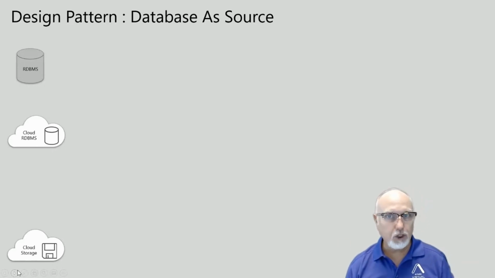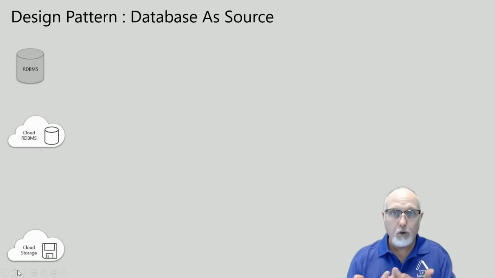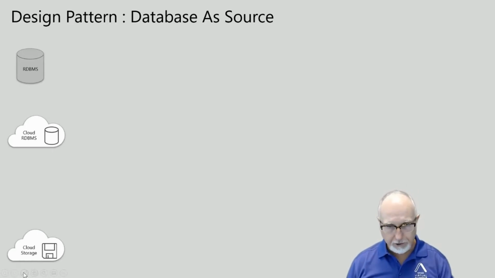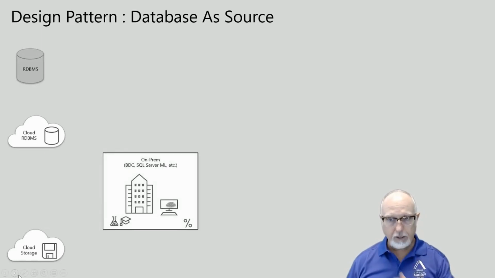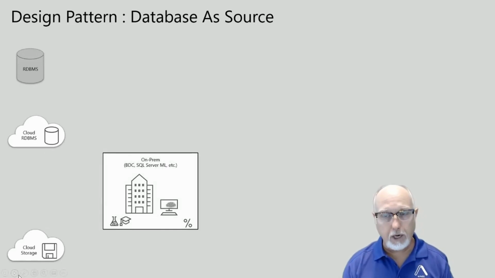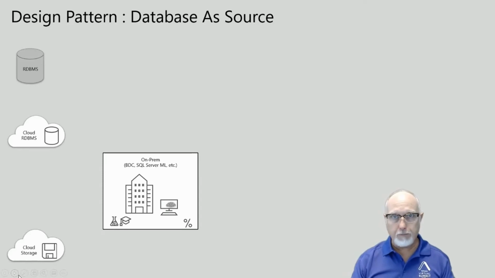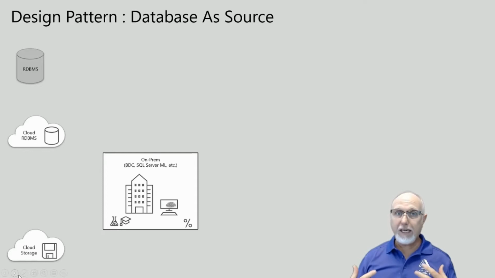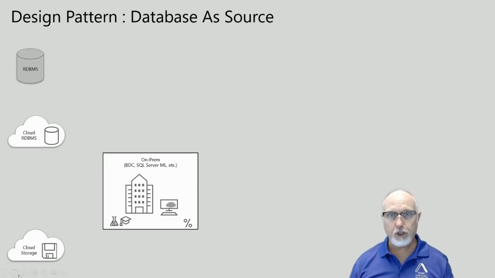And then cloud storage as well, even just regular cloud storage. As long as you can get it into something your code can swallow, you're in good shape. Now here's the first kind of pattern. So you have the database itself somewhere, or maybe you have all of these, which is very common, and we'll take a look at that more in the hybrid area. And then you've got, let's say, this is one option, your on-prem systems, big data clusters, SQL Server using machine learning services, or even just regular code.